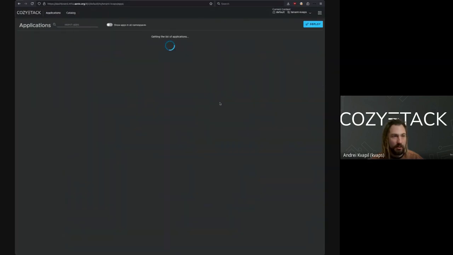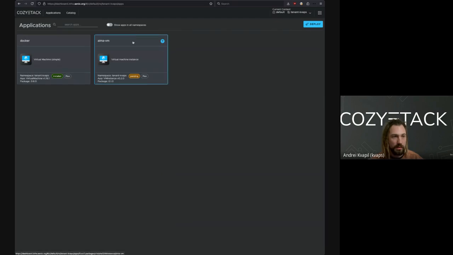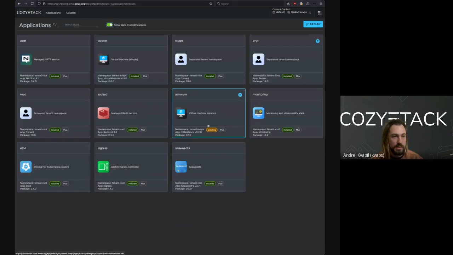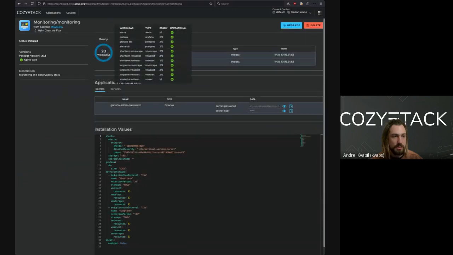We updated our dashboard to show those statuses directly in the dashboard. For example, the monitoring application is a huge application which consists of multiple various services. Now you can see from the dashboard if it's operational or not, and if it had all the needed replicas created.